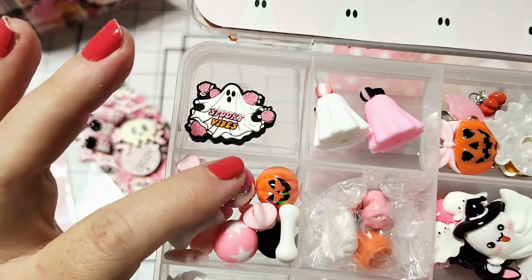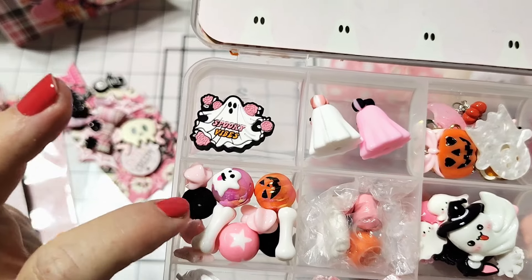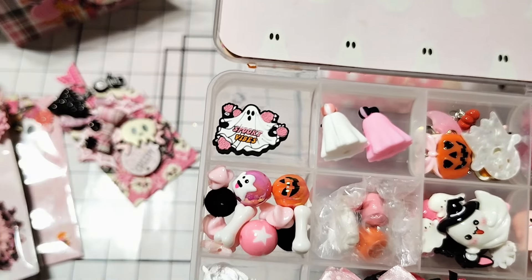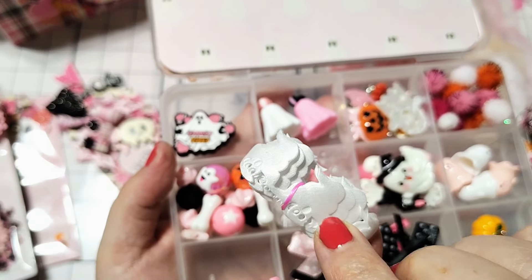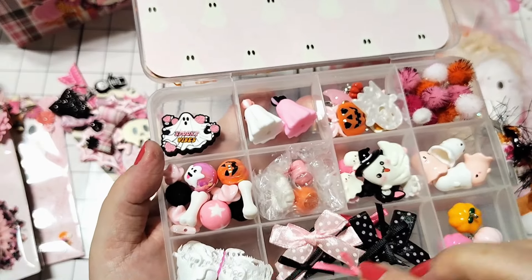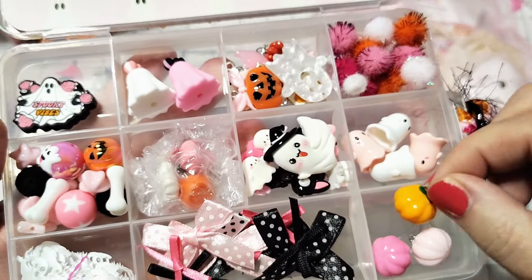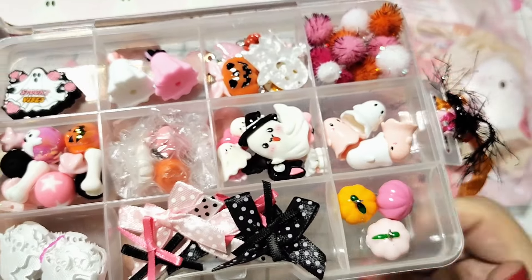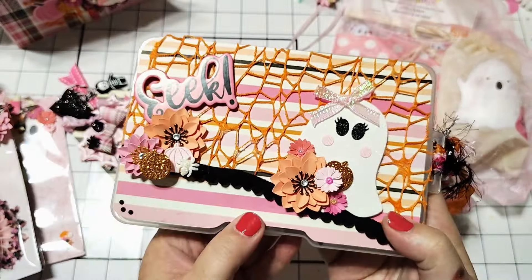Over here we have all of these fun beads — she's got the ones with the ghosts and the jack-o'-lantern and the stars and the bones. There's some black felt in here, and we've got glittered stars. And then look at this ghost trim — I haven't seen this before. She gives us a whole bunch of it. Really, really fun. Love that. And then a ton of bows — you guys know how much I love those bows. I can guarantee all of these will be used. And then look at these really fun little pumpkin charms, which I also love. Just perfection. Thank you so much for sharing those with us.